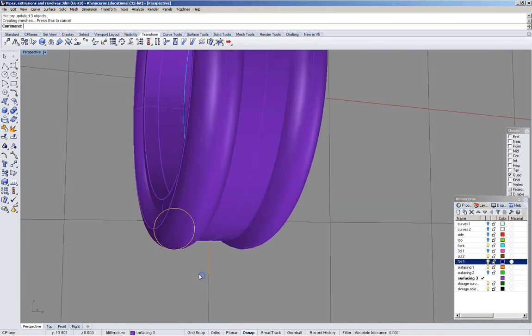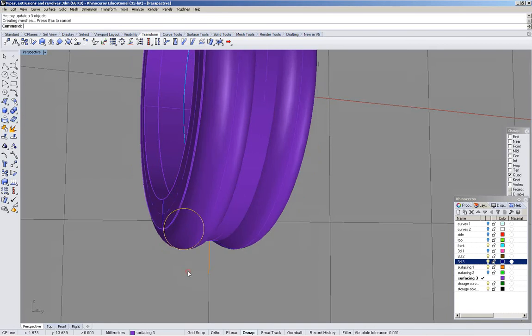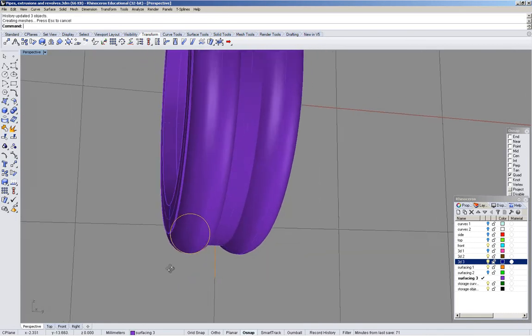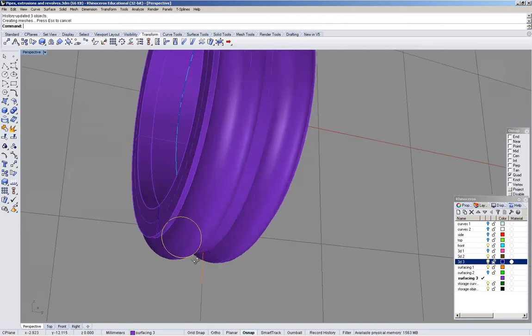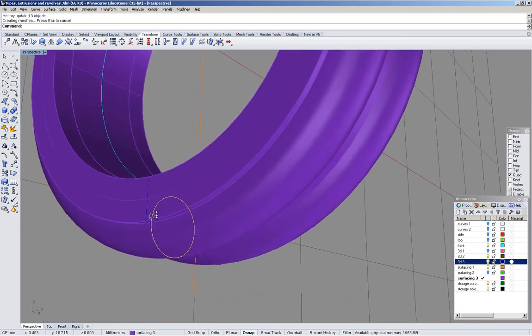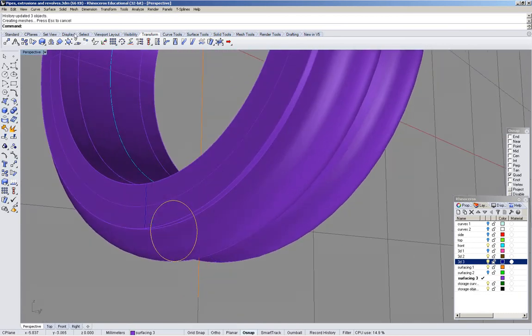So I can move these in, for example. I can scale them down. Grab the top quadrant.